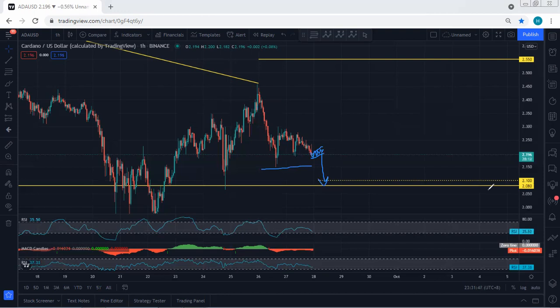And when the price taps 2.1, we move our stop loss to break even. And again, if within the first or maximum second hour it's not moving in our direction, we take out the trade. This is the only way we can look for sell. In terms of risk and reward, it doesn't give us a really good trade setup, because our stop loss should be at least somewhere around 2.3.